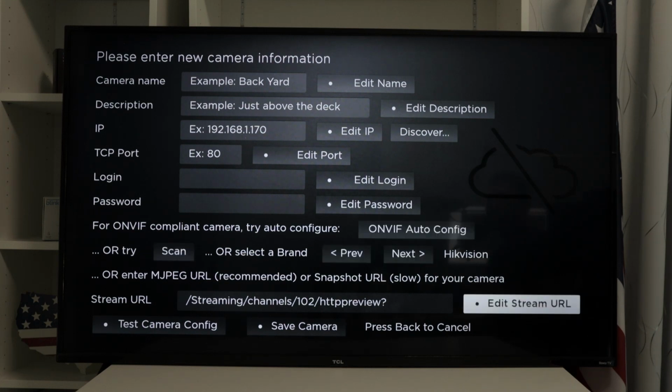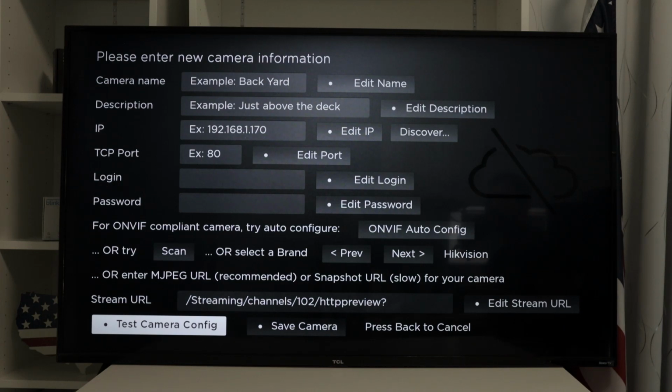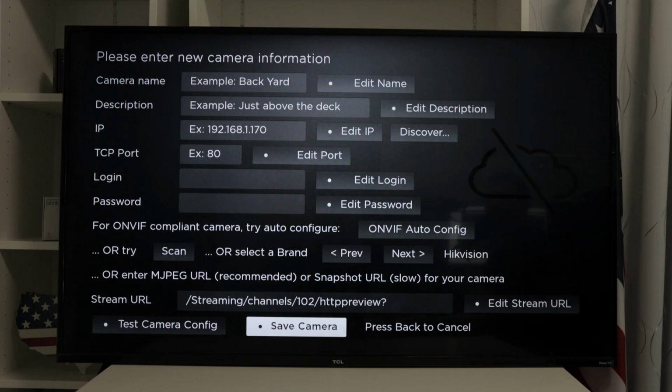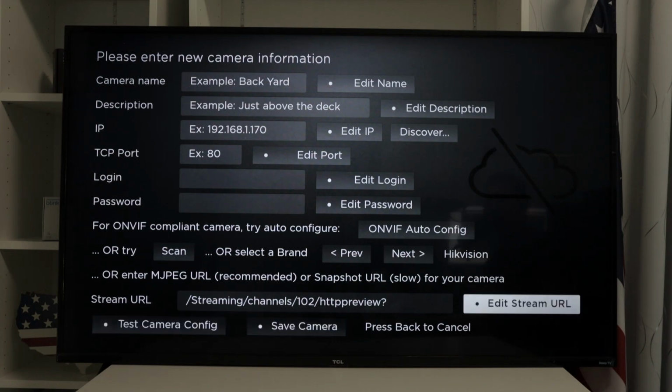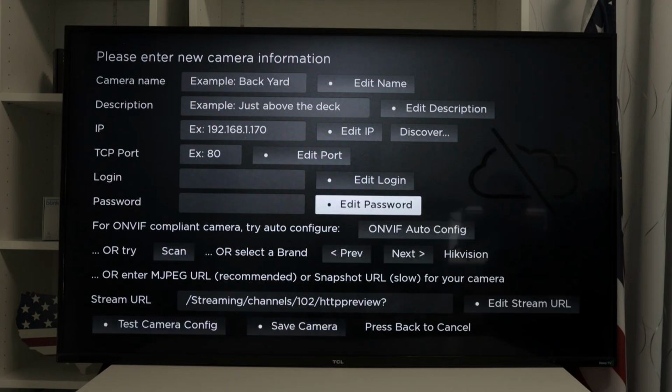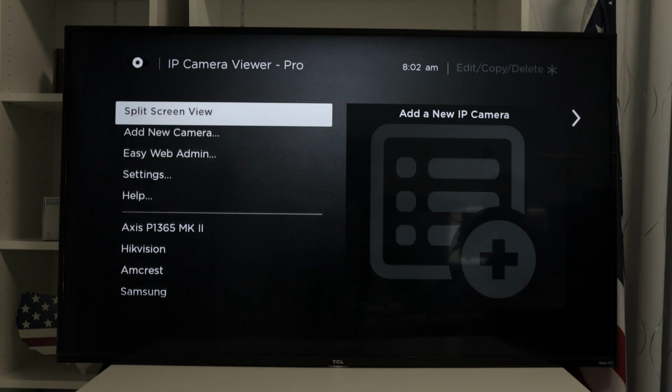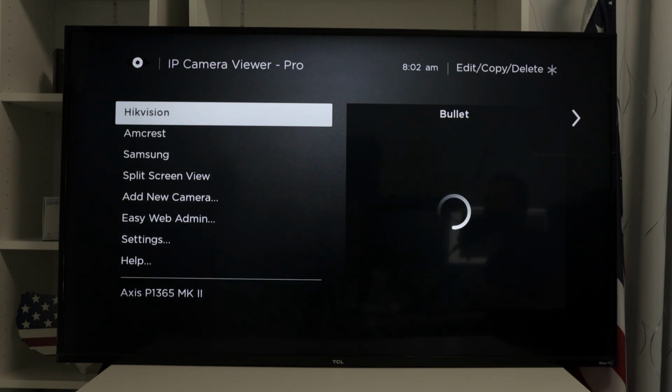And then after you select the ONVIF protocol, for example, also enable it on the camera. Don't forget that. Go to the camera and enable ONVIF. I have another video here in the channel that shows how to enable this protocol on Hikvision cameras, okay? Then you come here to test and save the camera. I'm not going to do that because I didn't change the information here for a new camera. I already have all this information here for my Hikvision that I inserted before on the software.